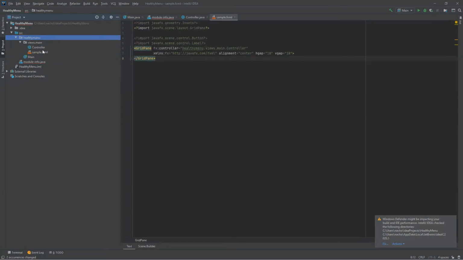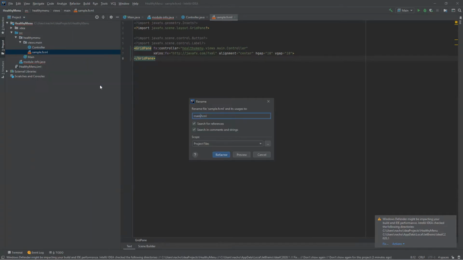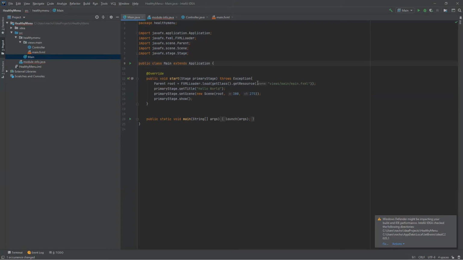And also, we are going to rename sample fxml file to main fxml file, for instance. If we try to rename here the file, we call it main. Also, in the main class, this change is automatically added.